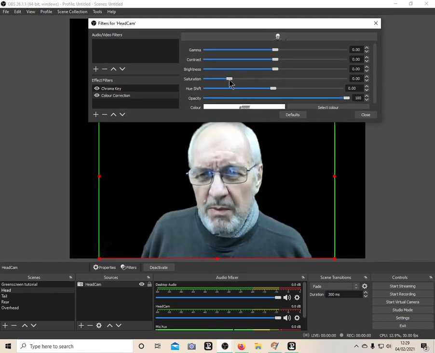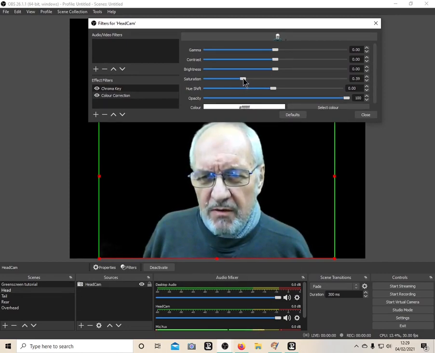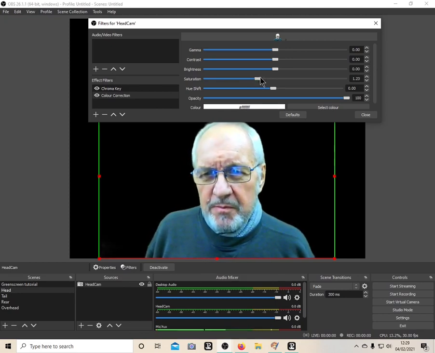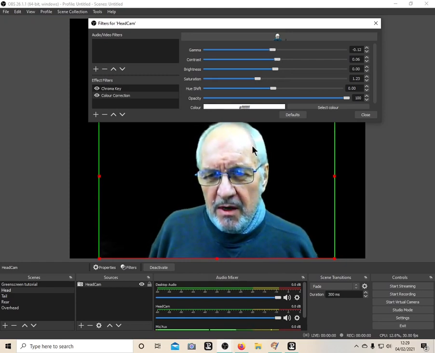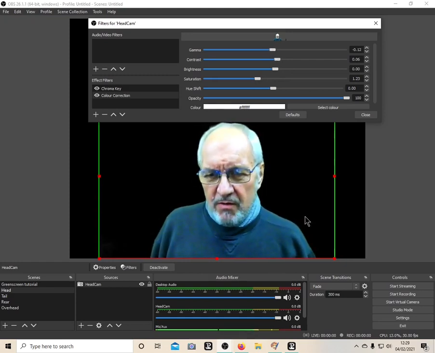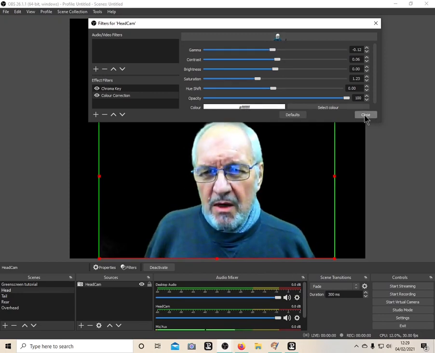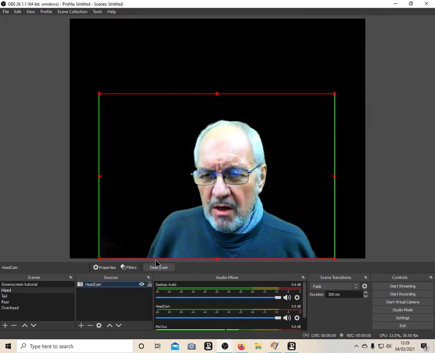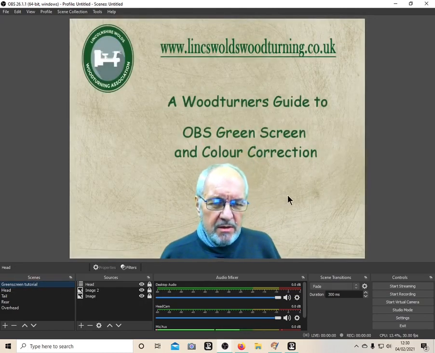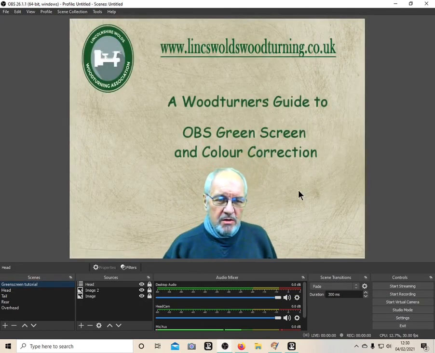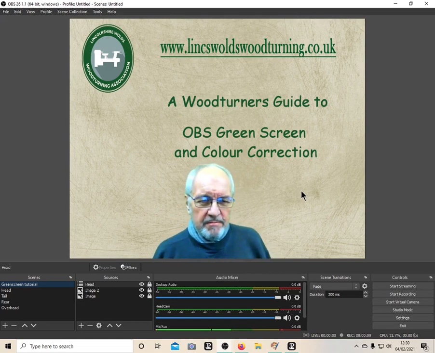I think I looked a bit white, so if I add saturation, if I colour myself up a little bit, a bit of spray tan, a tiny bit of contrast, take the gamma down a little bit, that's the kind of representation of the colour I've got on. So happy with that, click close, lock it off, go back to there, and that's a much better representation of what I look like.